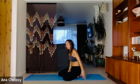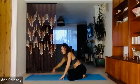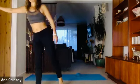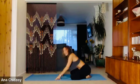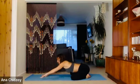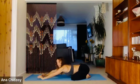Let's start in a wide leg child's pose this morning. You can reach your arms out in front and let your forehead rest down onto the floor. Take a little bit of time there just to check in. As always, make this practice be about what you need today.